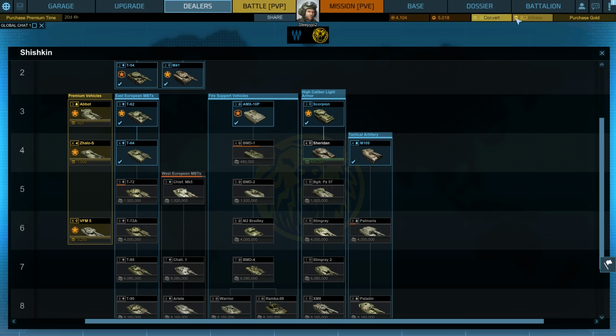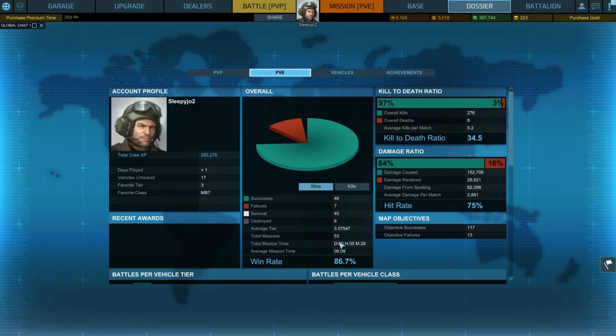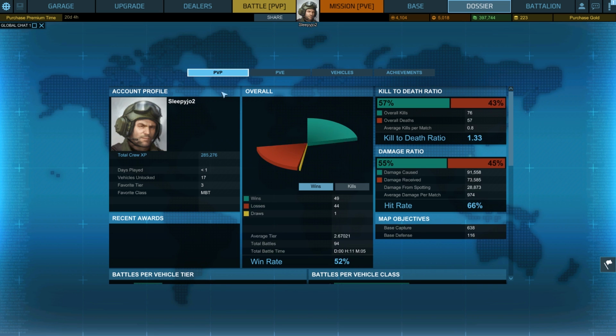Let's actually look at my dossier so you can see how crappy I am. So I've done, how many battles? Hooray, 94, there's the total. I knew it was on this page somewhere. So I've done 94 battles and I just got some tier 4s, plus whatever, the PvP bonus, 53 PvE missions that I've done.